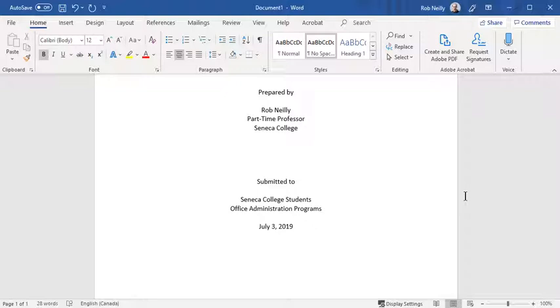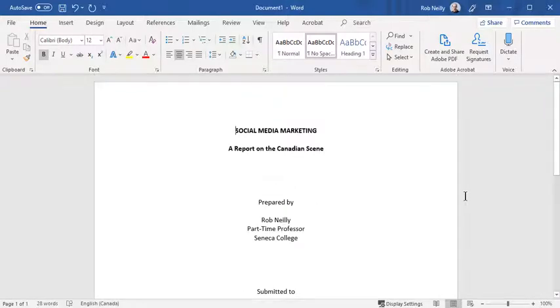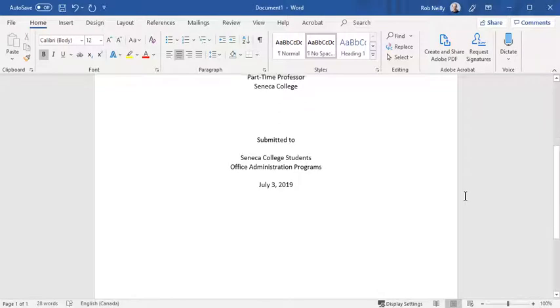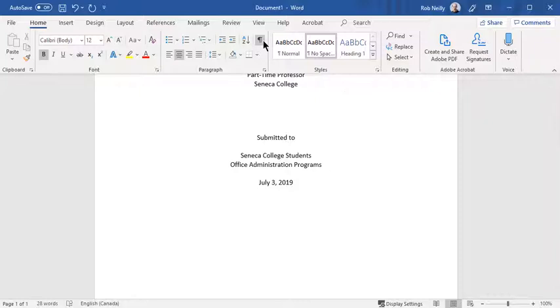So it is centered horizontally. The bolding, the uppercase is where it needs to be. I did not press enter again after today's date. I'm going to turn on the Show/Hide codes for you, so you can see exactly where I'm at. I'm going to click at the end of where I was, and now insert a next page section break. The value of that is I can control page numbering and header footers on this page, meaning I don't want any, as well as on other pages where I could have something separate.